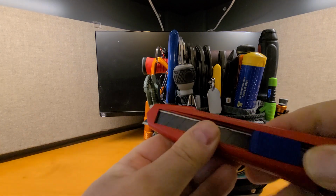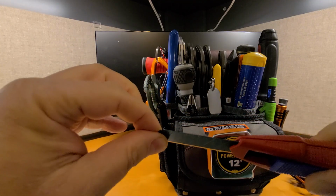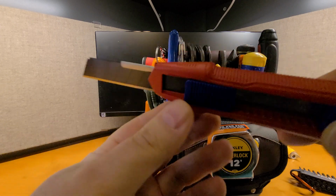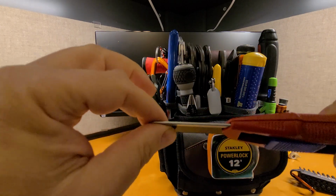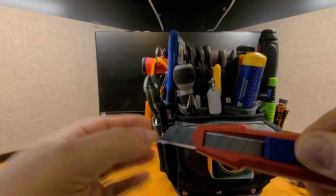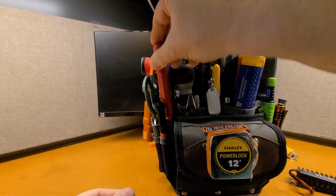The cool thing about this one is, yes, it's got the long blade, but this is super flexy, and it's not really good if you're trying to cut through foam or anything else that needs a long stretch of blade. So this one actually comes with a back thing that you can extend, and now it's pretty rigid. Really handy. And again, if you've used these things before, you know that you can break off these tips, and so it exposes more sharp edge. Okay, it's the way to go.